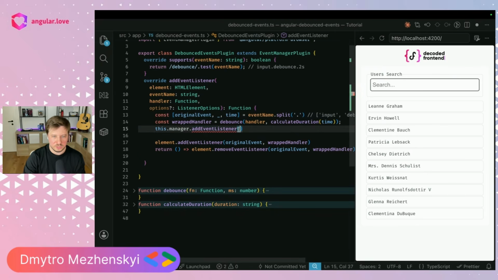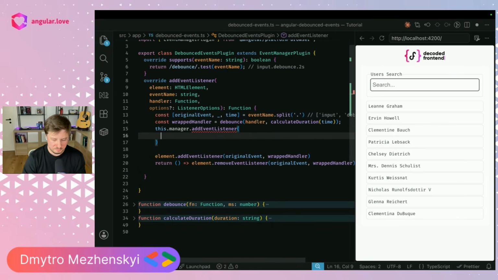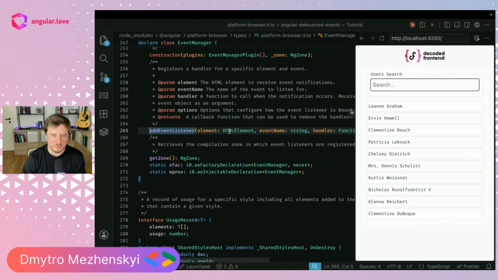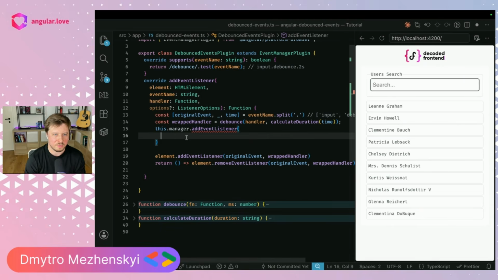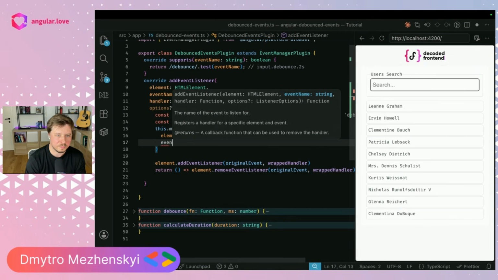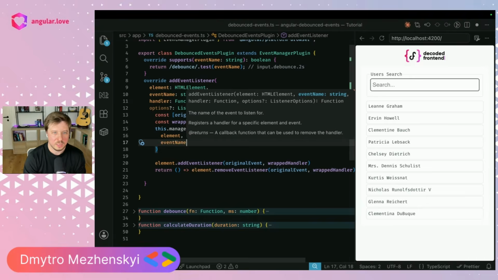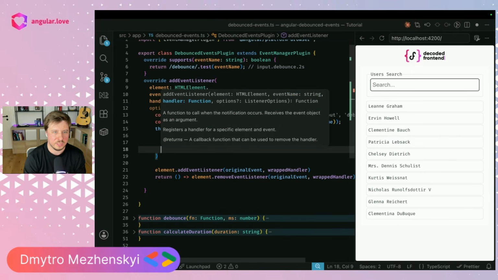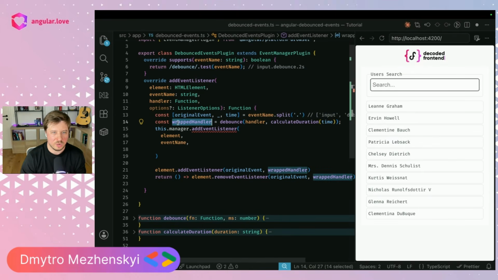So let's do that. We can provide the element. Then we have to provide the event name. And last but not least, our wrapped handler, right?